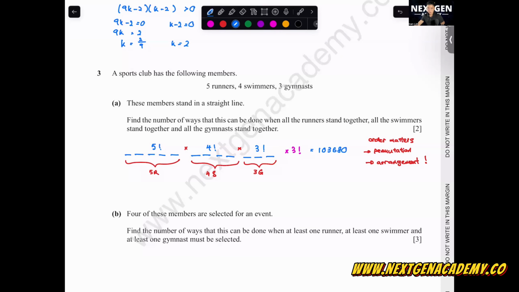Question B. In the same type of question, you can actually get both permutation and combination, like this one. So you just have to ask yourself, does order matter? Don't memorize the type of questions, then decide permutation or combination. You have to ask yourself, does order matter? That's all.